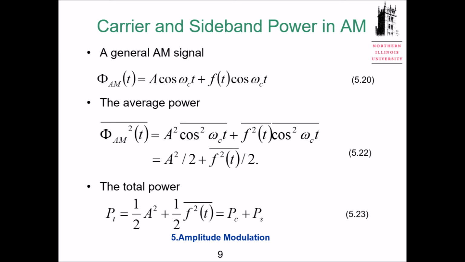So 2 things we really care about. One is the total power, how much I should use to transmit my signal. Second, is this transmission very efficient or does it kind of waste my battery or waste my money? So for double sideband large carrier AM, we talk about those 2 things.